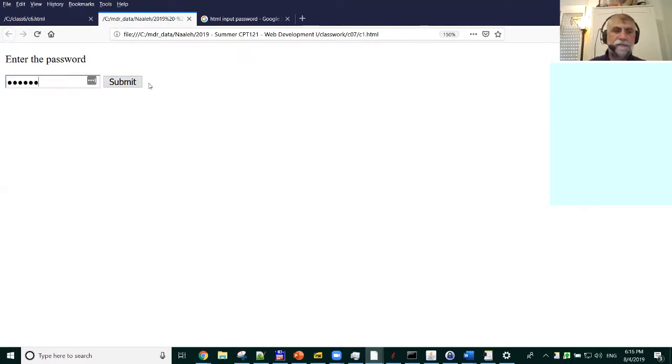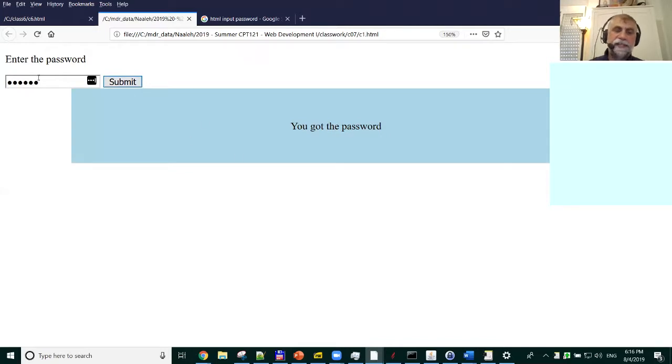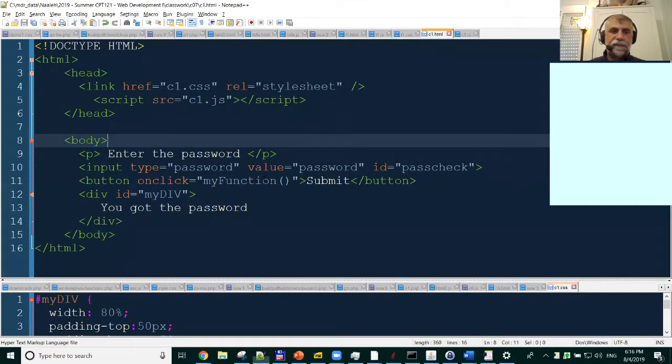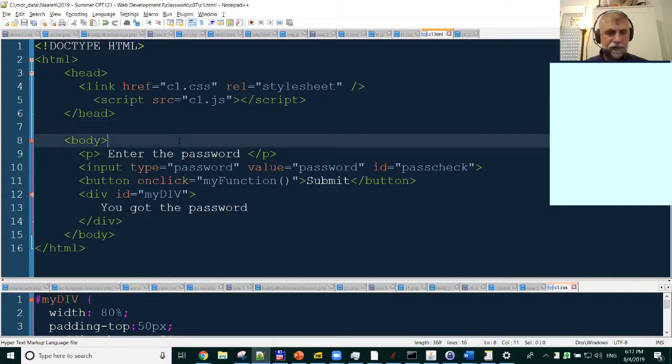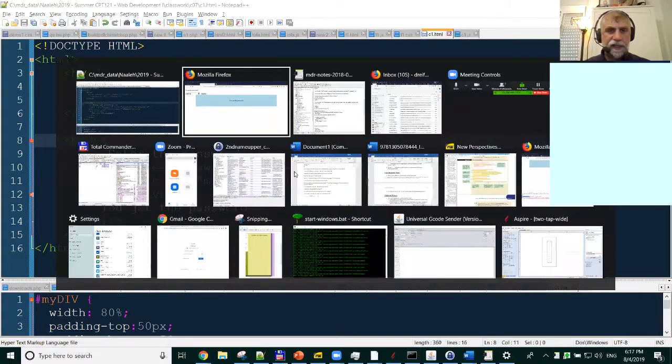And so it's good. I just put in ABC123 and it displays. So it displayed. So it's worthwhile to know. All right. A good idea that you might want to do is if the wrong password is put in, you might want to actually say wrong password. So let's figure that out. Okay, where would that show up?